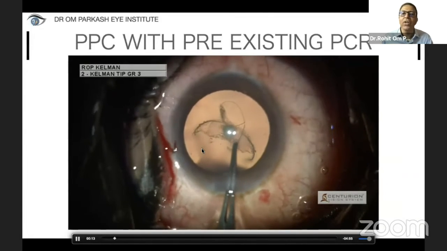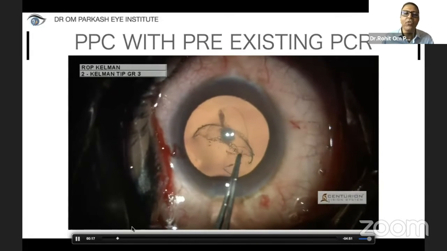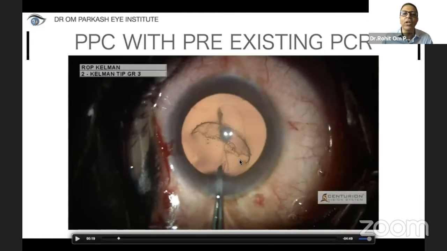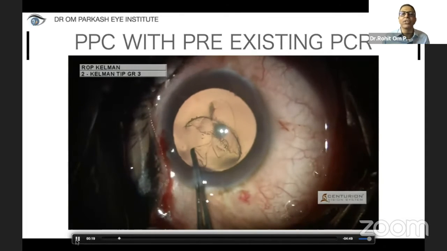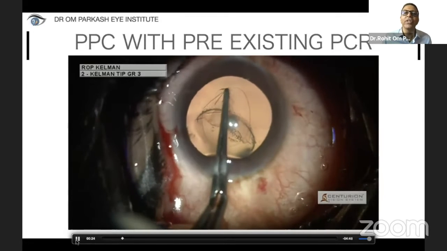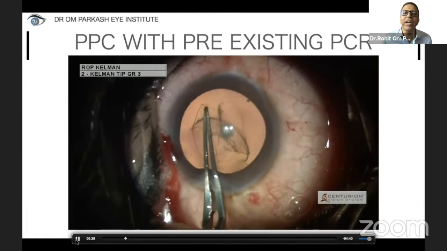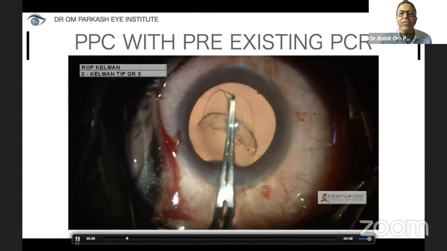The rhexis, I am trying to make a rhexis, which is an oval rhexis. This oval rhexis will have the longer arm parallel to the incision and at 90° to the axis of the posterior capsule rupture. So the longer arm is parallel to the incision and I'm creating an oval rhexis. Now, what does this oval rhexis do? Well, it's a double rhexis, I call it.